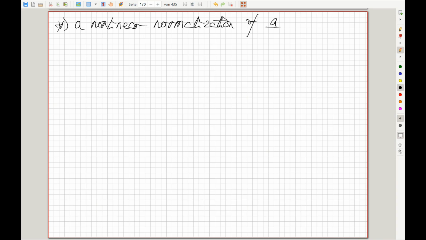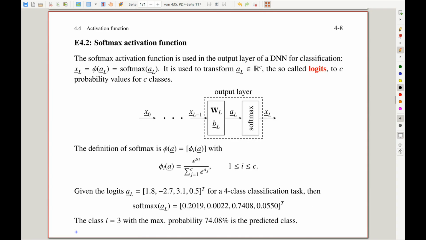So this is the last activation function, and now I have a simple example for you. Let's take a look at the softmax activation function. This is once again our deep neural network. That's the input to the first layer. That's the input to our neural network. Remember, that's a final layer with x_{L-1} as the input and x_L as the output. And of course, again, we first calculate an affine function, W_L times x_{L-1} plus b_L. This is our activation signal. And then we apply this vector-to-vector softmax activation function once again by using this formula.